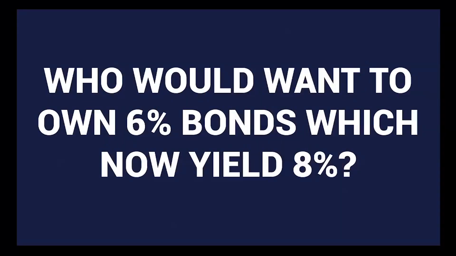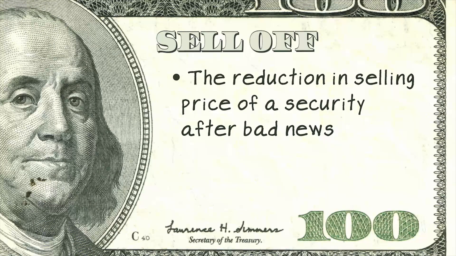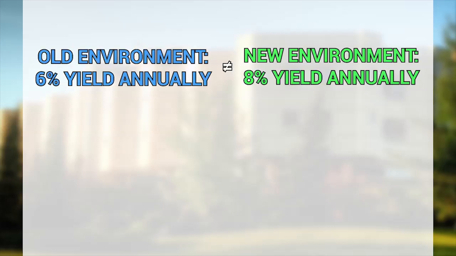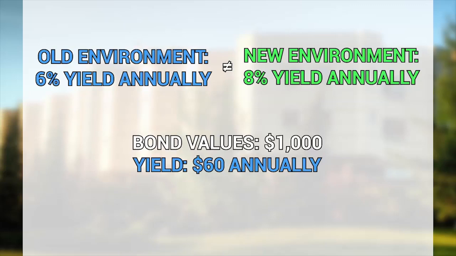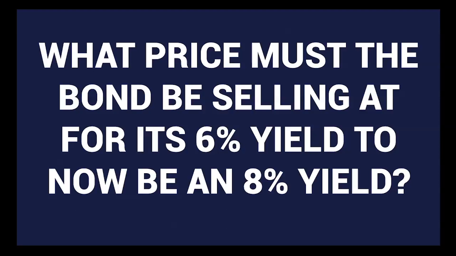Almost overnight, the rate of return on those bonds looks anemic at best. Those old crappy 6% bonds now need to yield a sexy 8% to be competitive with the new market environment. Who would want to own those old 6% low-yielding bonds, which should now yield 8%? Nobody. The 6% paper sells off or sells down as people sell their bonds until that 6% yield equals 8% a year yield. More specifically, previous investors had paid $1,000 for $60 a year in yield, but now that yield has to be $80 to match the new environment as set by the Fed and the marketplace. So the question is: what price must the bond be selling at — the one which originally sold for $1,000 par and gave 6% yield — so that that bond now gives 8% yield?